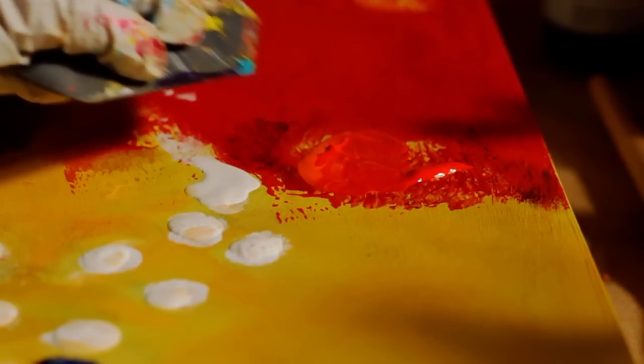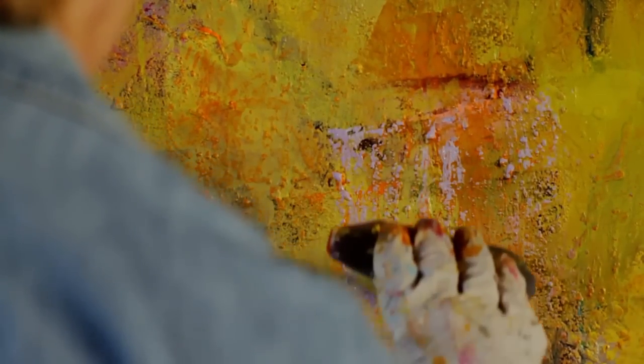Sometimes we'll pour the paint on the canvas itself and then use the wedges or tools to create shapes and to move things around. I've also discovered that when I have texture — especially resin type textures on a canvas — the wedge is a wonderful way of bringing out the highlights on the top of it, because I can adjust the heaviness of my hand and control the amount of color I'm adding as an accent. I find that Bala gives me lots of advice — when I show her a piece she will often say that isn't working right. And I do the same with Bala, and we listen to each other, so it's very symbiotic. I would agree.